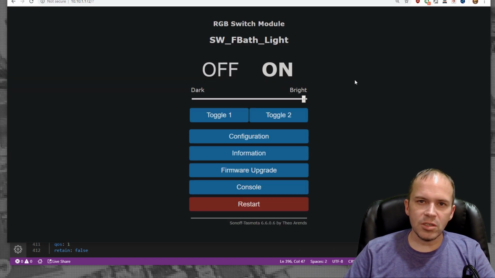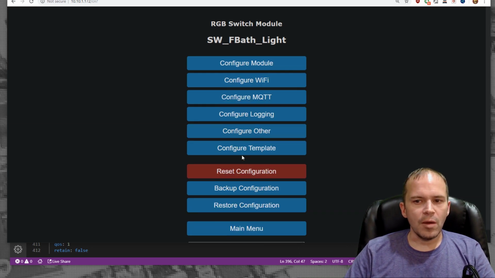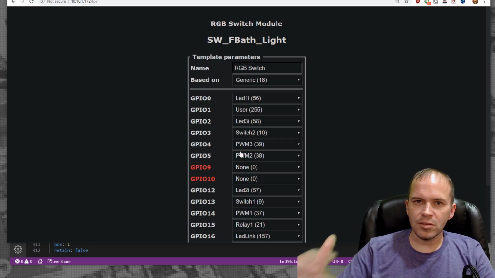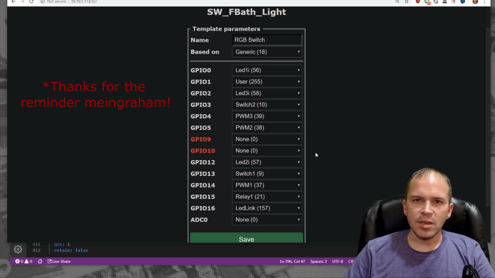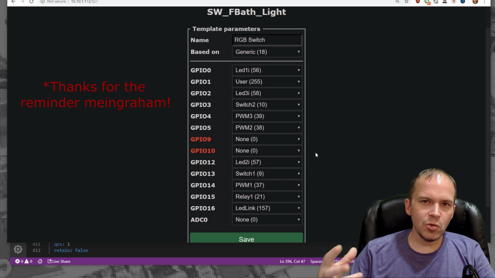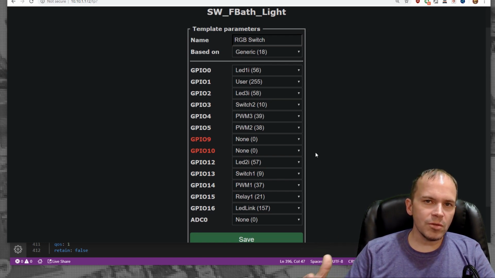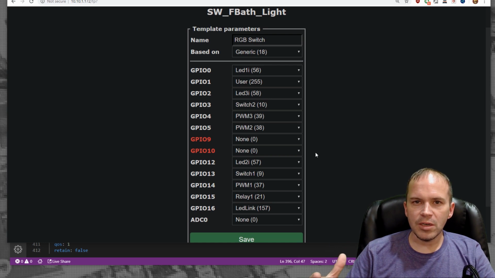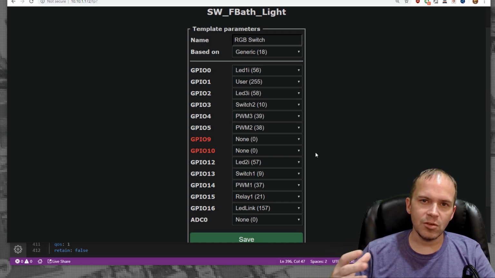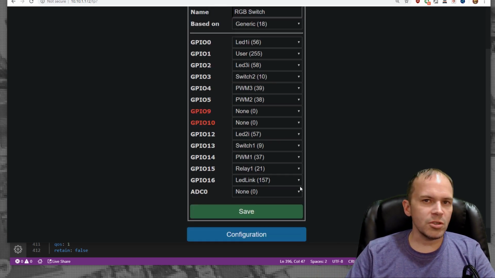So one thing we did change in the template was the small little status lights. We don't have them listed as relays anymore, and of course we will leave the template down in the description of the video, but we changed them to LED 1, 2, and 3 inverted. And the reason why we did that is because we didn't need to store them as relays and don't need to store the state of those in the switch itself, so it causes less memory writes to the EEPROM. And we're just going to control them with the LED power commands.